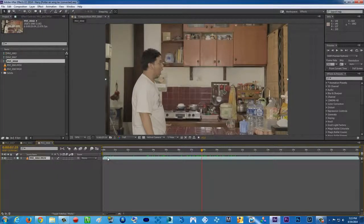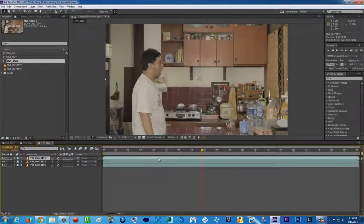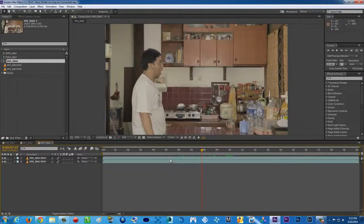And then you're gonna duplicate the layer by clicking on the layer and pressing Control D on your keyboard, or click on the layer and go to Edit, Duplicate. It's the same. But we only have to duplicate it once. And for the top layer, make sure you turn off the audio, because when you render it, you don't want to have double audio.